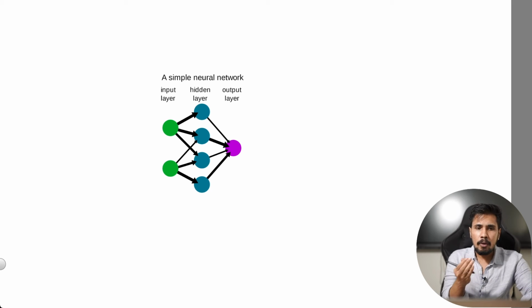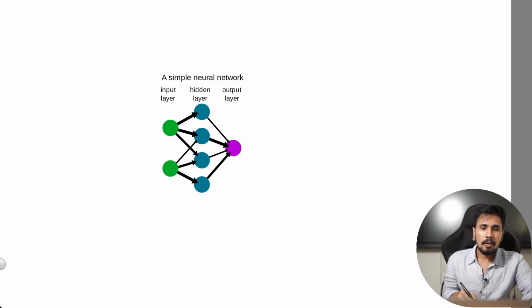Now today we will be working on a simple neural network. You are able to view my screen. So here, this is called an ANN, an artificial neural network. It can be a feed forward neural network, or a recurrent neural network, or a convolution neural network. So there are going to be an input layer, hidden layers, and an output layer.